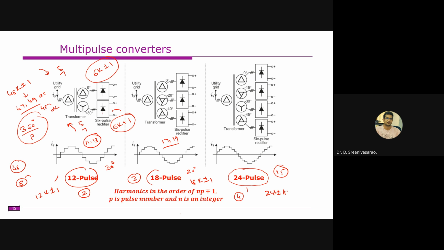That means the 47th order harmonic, whose value is usually very small, and the transformer leakage inductance and so on are sufficient to suppress these 47th and 49th order harmonics. Therefore, the waveform is as close as possible to a sinusoidal waveform. Typically, if you are using a 48 pulse converter, theoretically you will get a THD of around 2% in the voltage waveform. Right.